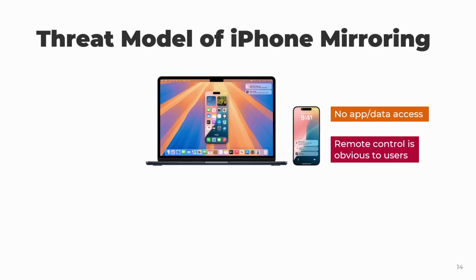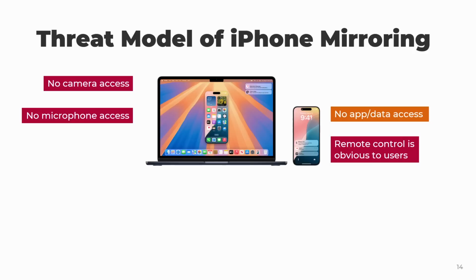And also, it is supposed to be obvious that this remote control connection is established. There are a few more things that Apple limits, which is stuff like no camera and no microphone access from your Mac while you're remote controlling the iPhone. And also the fact that you cannot change certain settings, such as you cannot change the PIN or the biometric authentication methods on the iPhone while you're remote controlling it.